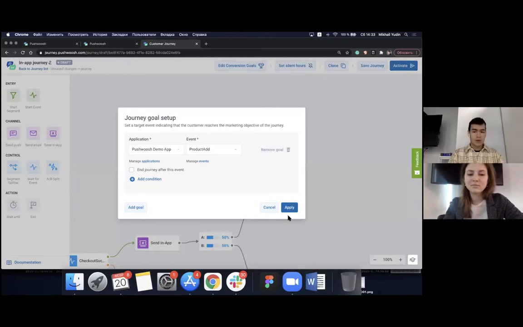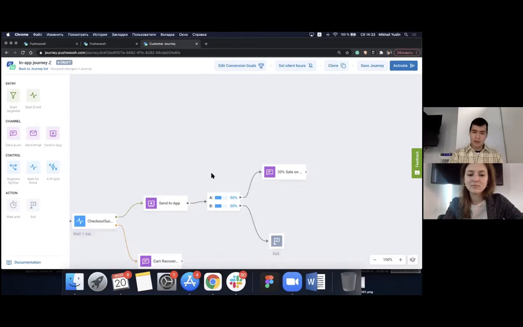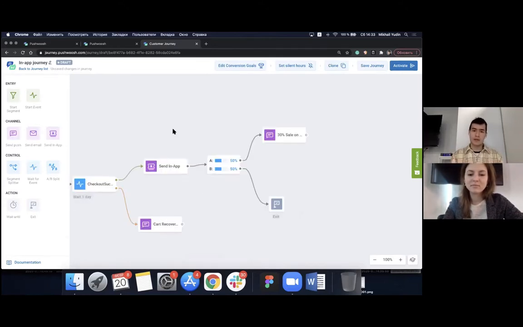So we in Pushwoosh are always working on new formats and new ways in which you can engage your audience in the communication. For example, Irina showed you the story format. Currently we're in the middle of testing these formats along with our clients. So if you're interested in taking part in this testing, feel free to reach Irina for more details via email. Also, if you have any questions or you need any help with the in-app model, feel free to reach us. We will be more than happy to help.